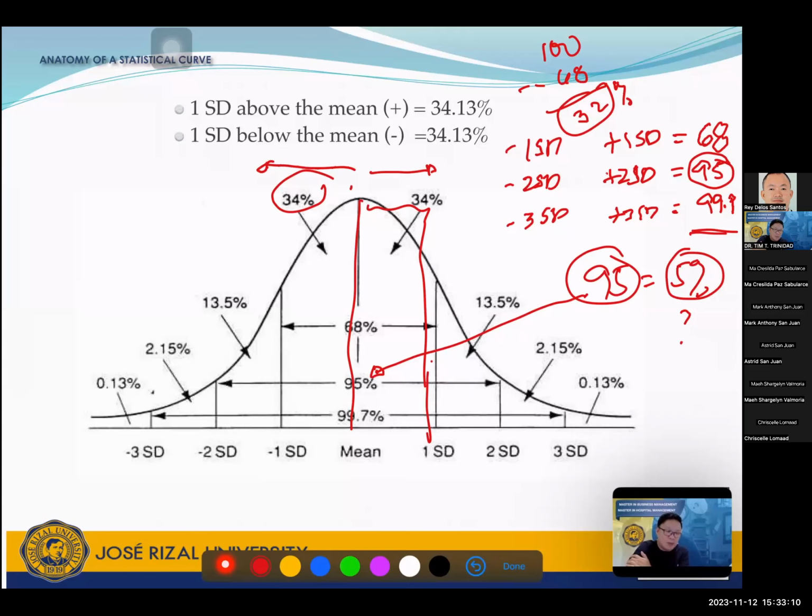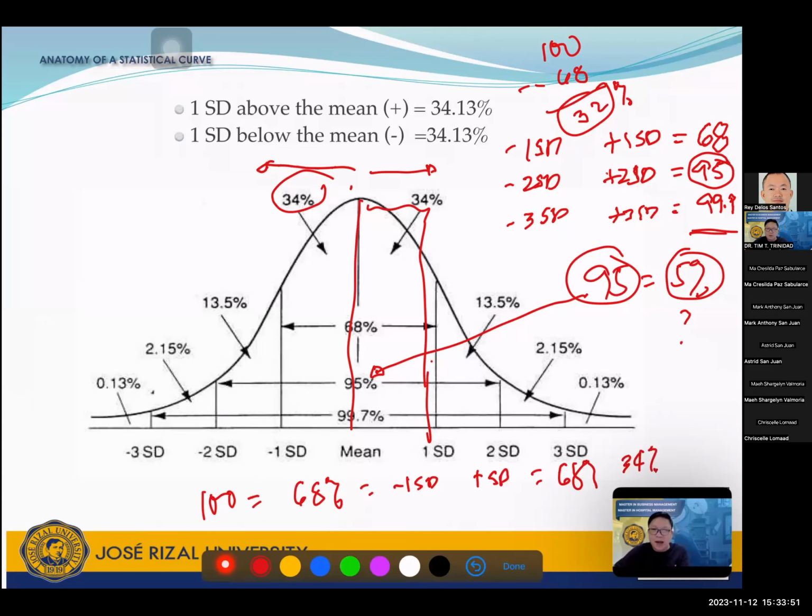So if you say that you want only 68, or 68% out of 100, to pass in all your classes, okay, so I can determine my margins at once. The passing rate today is out of 100. I want 68% to pass. So I will be using the margins of -1 standard deviation and +1 standard deviation. So out of 100, 68 will pass, 32 will fail.